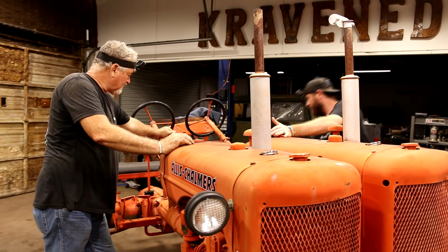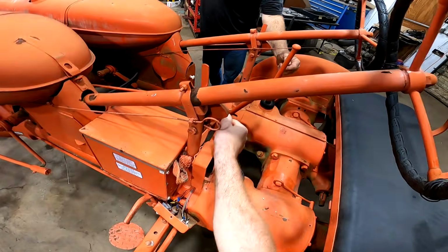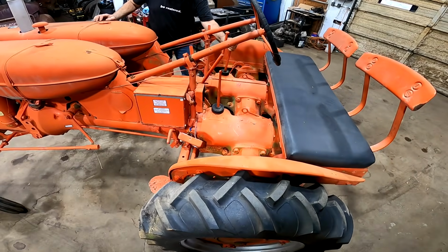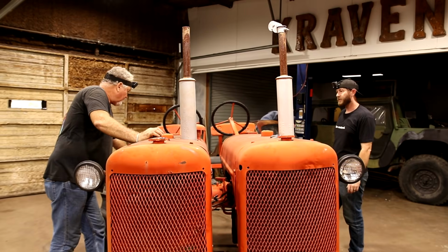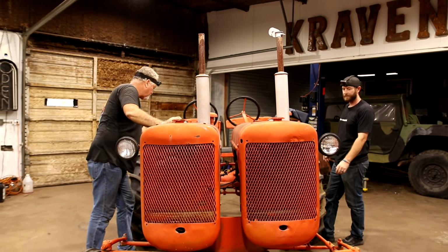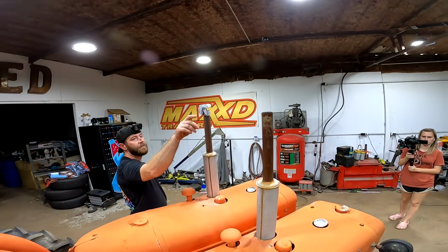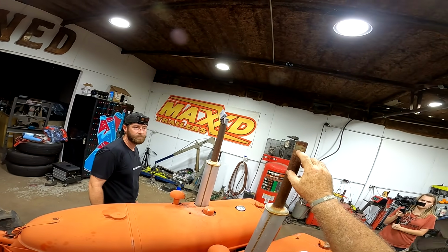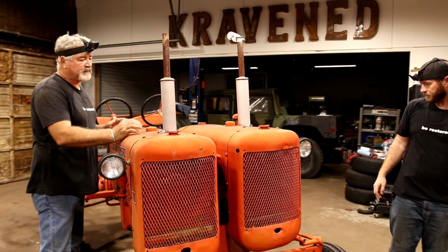I guess the transmissions, you think one of them's gutted, or I know this one here will go in gear. Mm-hmm. That one goes in gear too. I have no clue. Seems like you'd have to have one in neutral and one in gear, I guess. Did notice this one's missing the flap, so you know that thing got a lot of water up in it probably. It had one on it at one time, just by the ring on it. But yeah, it's missing it for sure.